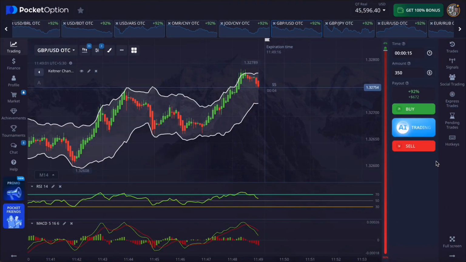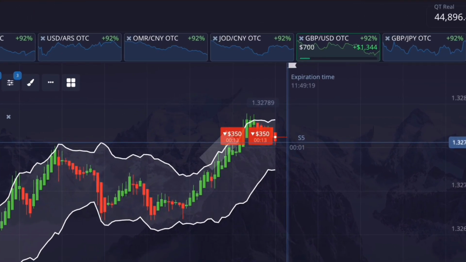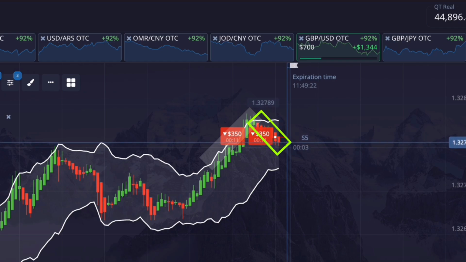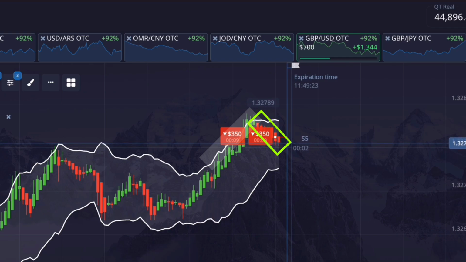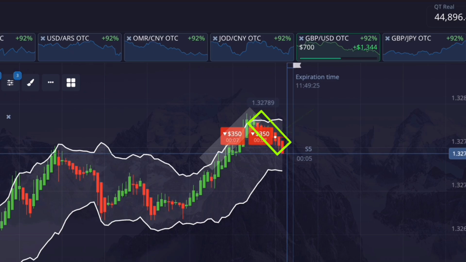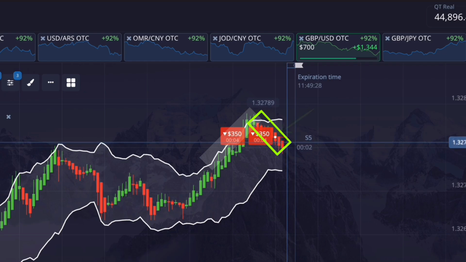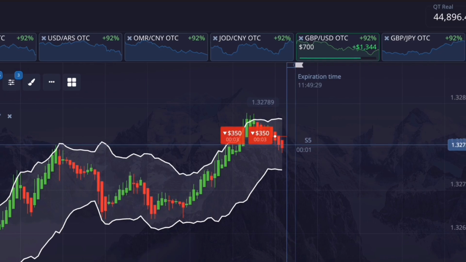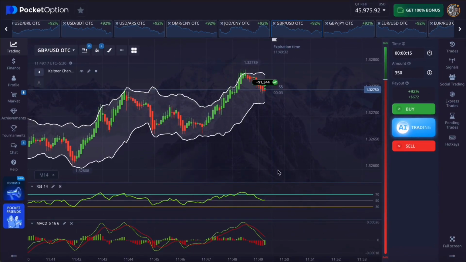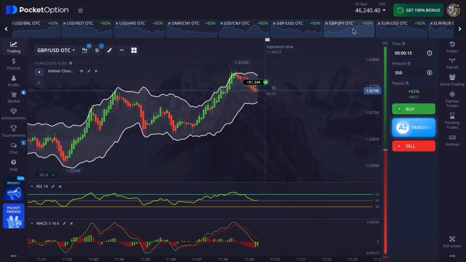So this time I received a signal in the downward direction. The market had been moving along the upper line for quite some time, but now it has started showing a downtrend movement by forming red candles, and to confirm the downtrend had started, I waited a while and placed my entry on the sixth red candle. Because the first four red candles weren't very strong, it wasn't entirely clear whether the market would go down or not, so sometimes I have to wait to get more confirmation in the market. And that's great, my prediction was correct here, and my entry was successful.